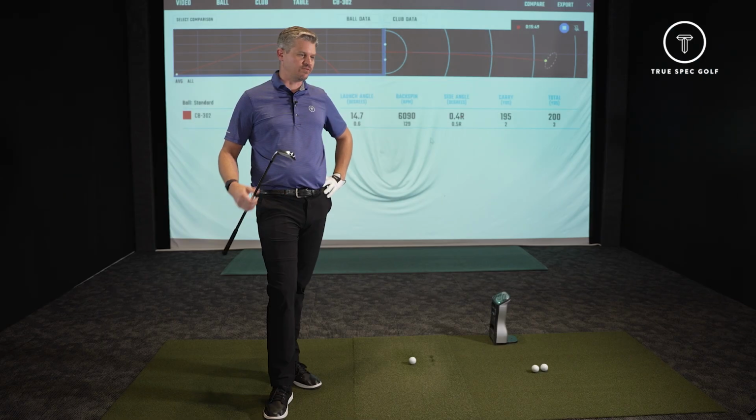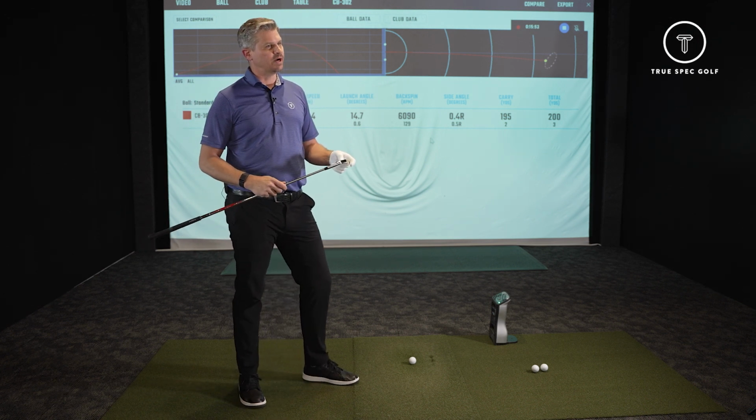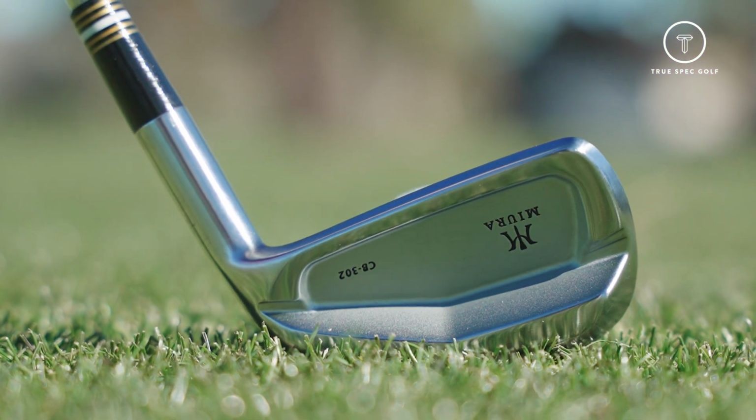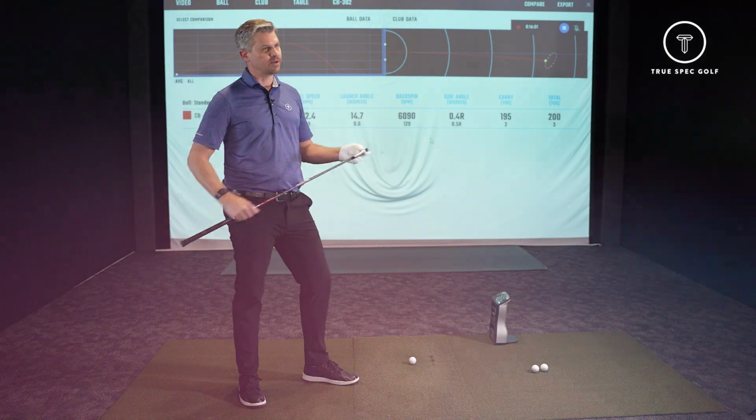And as far as feel goes, I mean, you can't beat the feel of a Miura iron. So it's checked all those boxes. It's beautiful. It's so streamlined. So, I mean, they once again have hit a home run here, in my opinion.